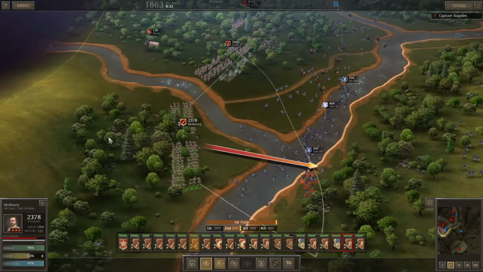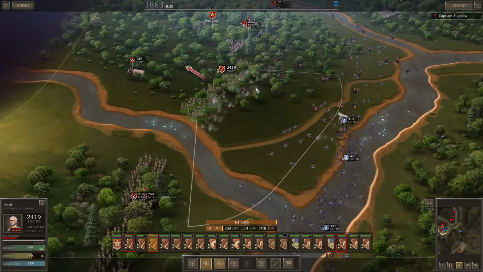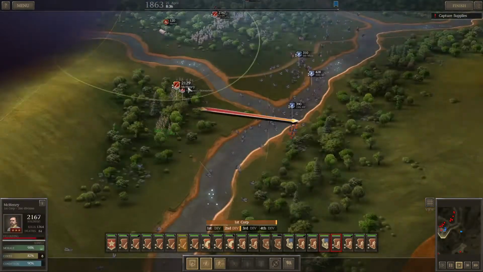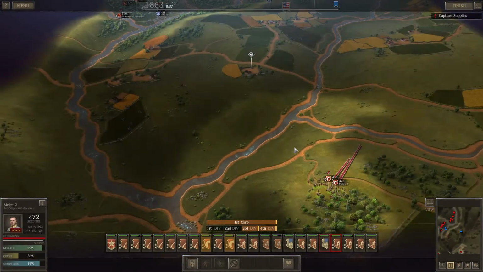artillery there. I saw this guy firing at my guys from pretty far away, so what I did is I went ahead and moved forward to get some shots on him while he's standing out there in the water. Worked pretty well. We got pretty good shots on him.